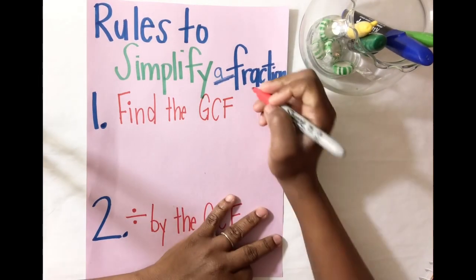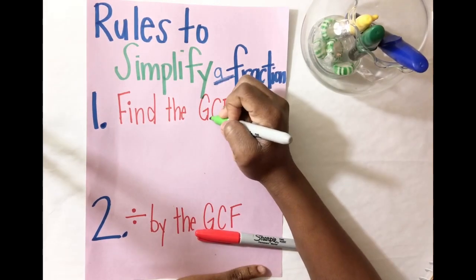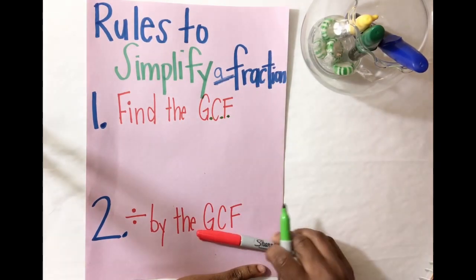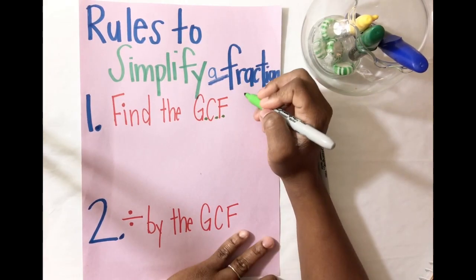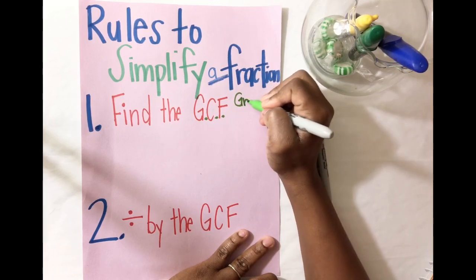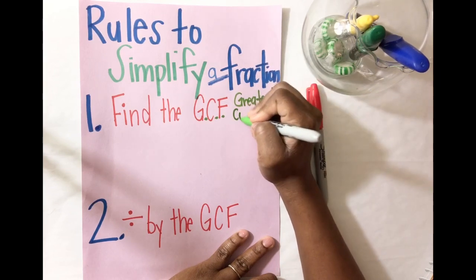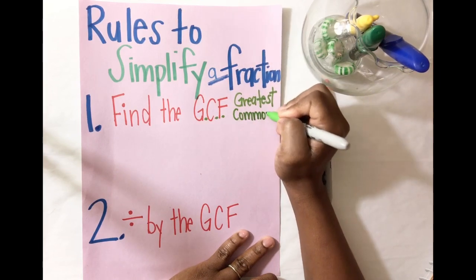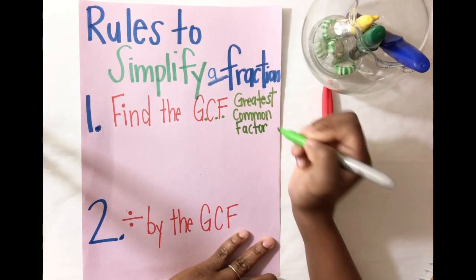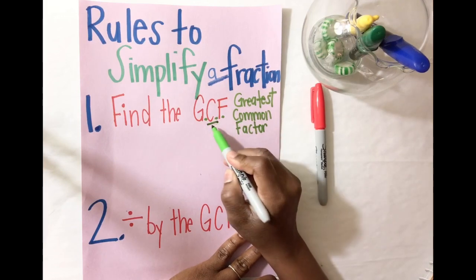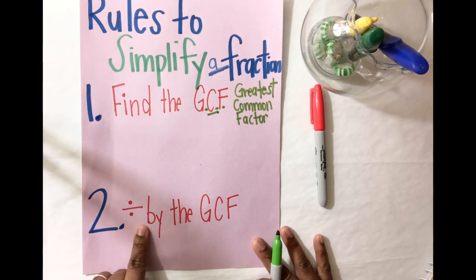And remember, GCF stands for greatest common factor. That's just an abbreviation. So you often will see it used maybe in your math book, or your parents might even say, find the GCF. And again, GCF stands for greatest common factor. Write that down, especially if you don't remember this. The word common means what do they have that is the same. So common means same.